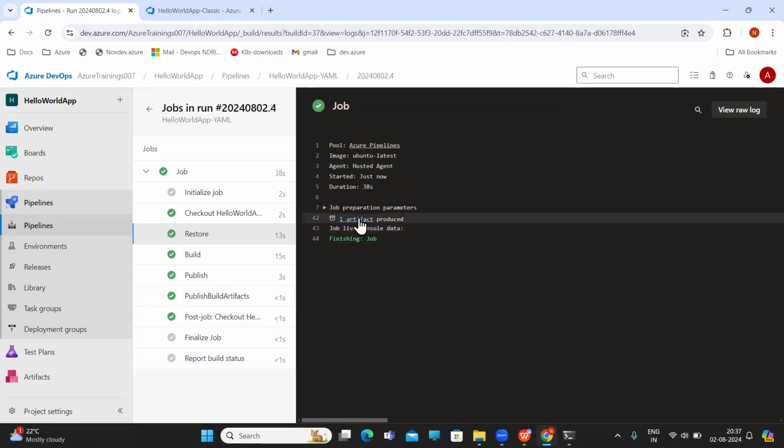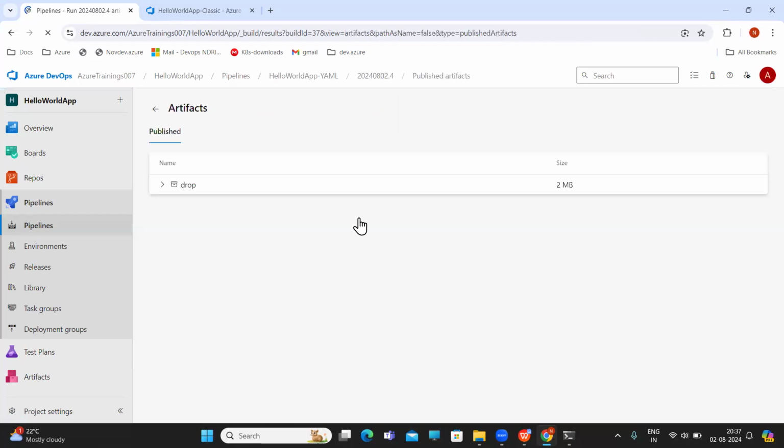Done. Just check the artifact. You'll again find the drop, and inside that the zip file. Inside the zip, you'll have the DLL or whatever binaries are required. Okay. Clear?